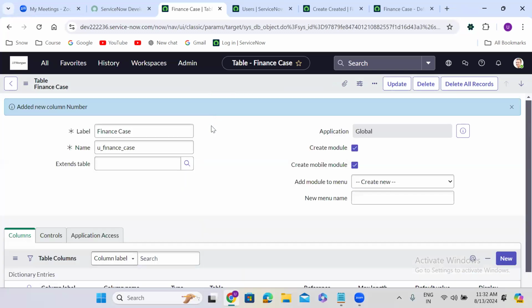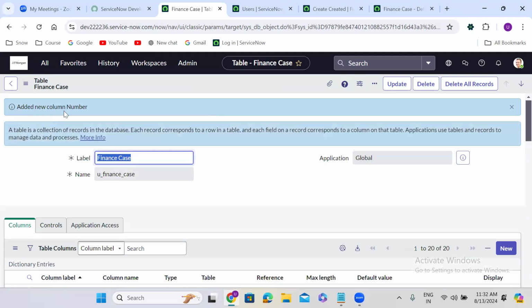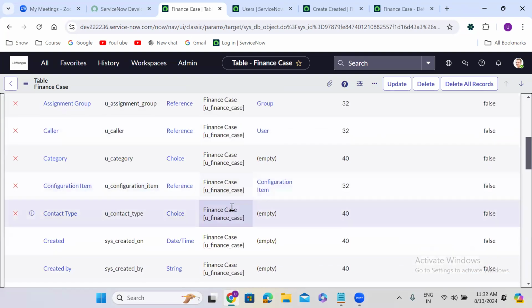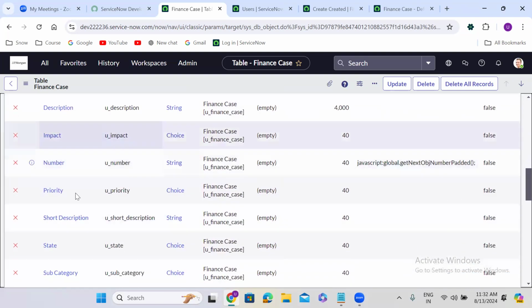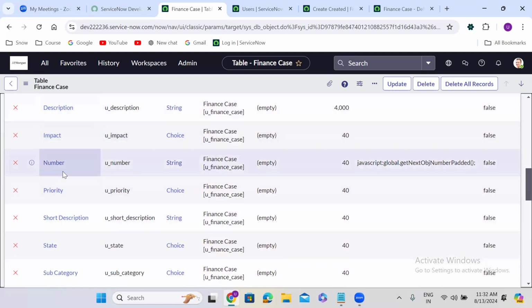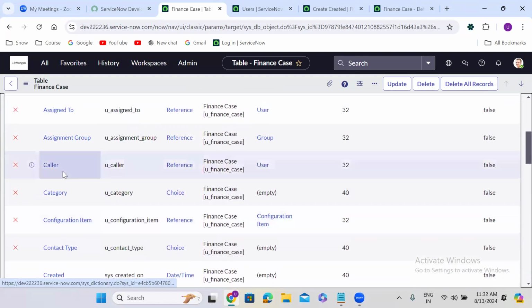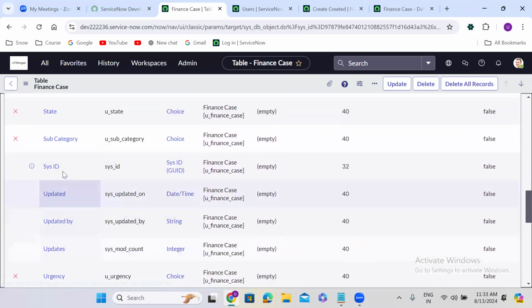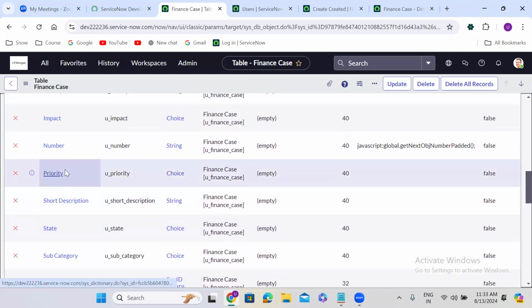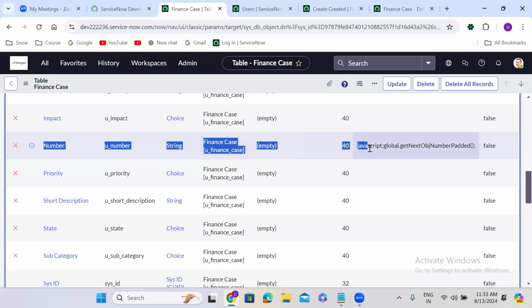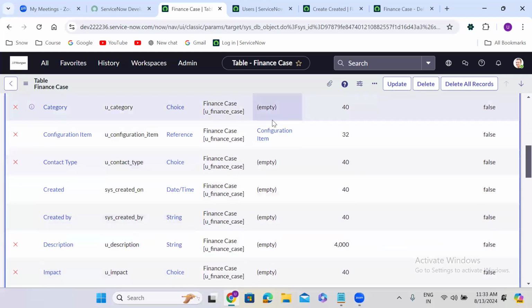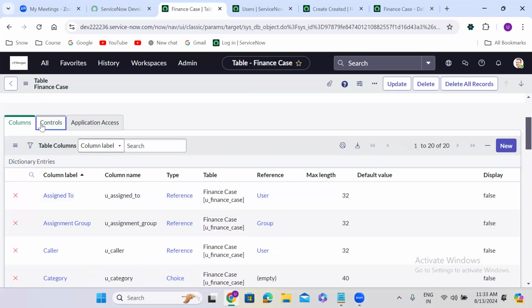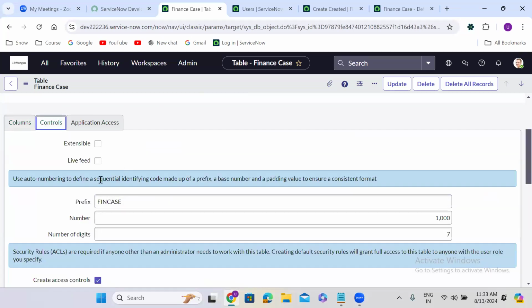In the table, you can see a column number added. These are all the fields that we created so far in the table, along with the system fields. There should be a number field. This number field we created by checking the auto number checkbox in the control tab.